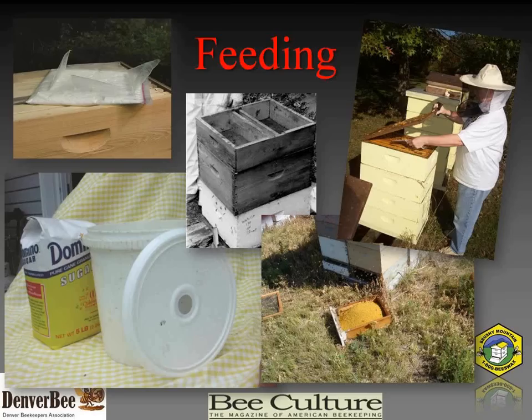But I put a rim on the top of the top super, and I throw that on like a slab of bacon kind of, and I just put it on the top bars and close it up, and the bees have lots of carbohydrate to get them through the next 2 or 3 weeks, whatever we have here in Ohio that may be ugly. This has been a long cold winter, and it looks like it's going to be a long cold spring for us here. And I can't ignore my bees because they're going to start running low on food here. So, okay, Shane, next slide.